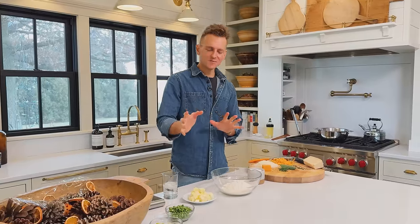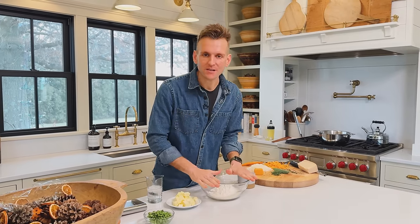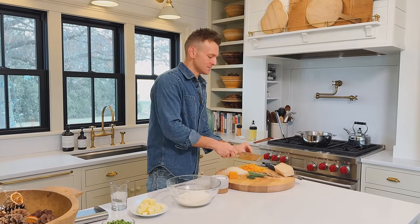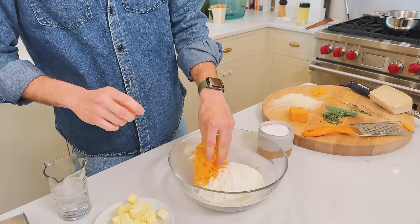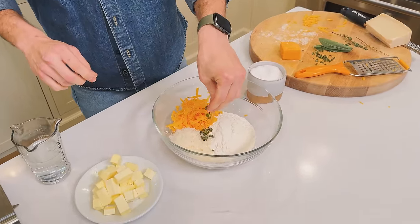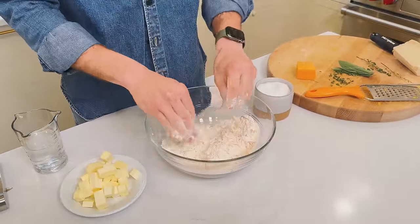While the chicken is cooking, I want to get the top crust ready, which honestly is simple. If you don't know how to make pie crust at home, it's super easy. This is my standard pie crust recipe with a little bit of an addition to make it more savory. We have the flour right in here, we're gonna season it with some salt, and I'm gonna add some cheese for a little savory note. So we're doing some cheddar, some parmesan, and a little bit of thyme. Then just toss it all together.